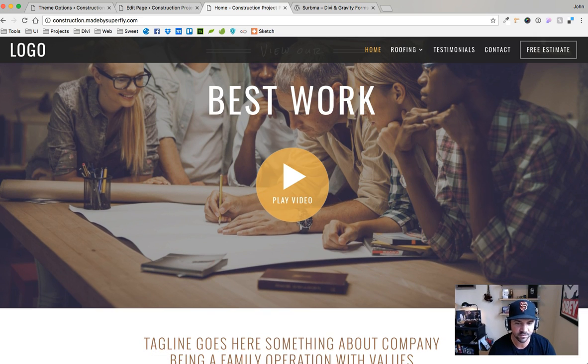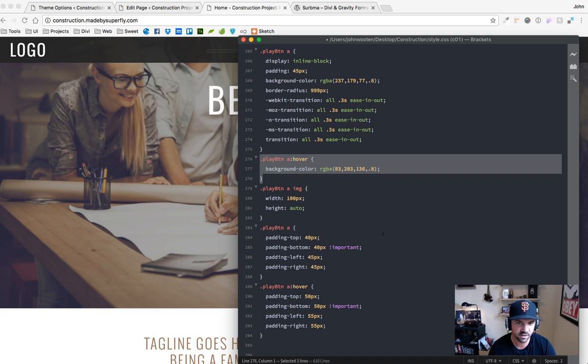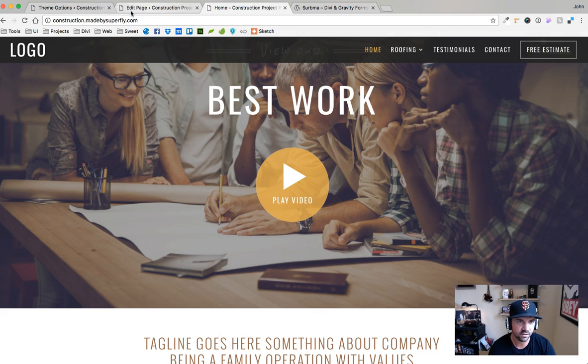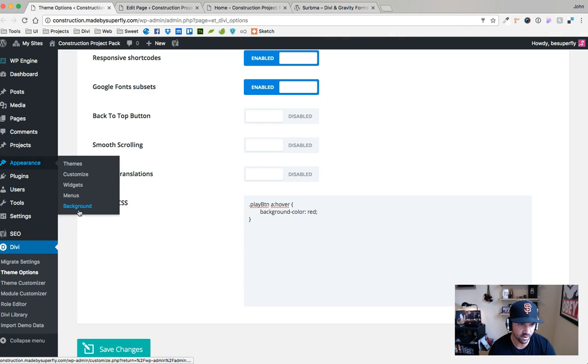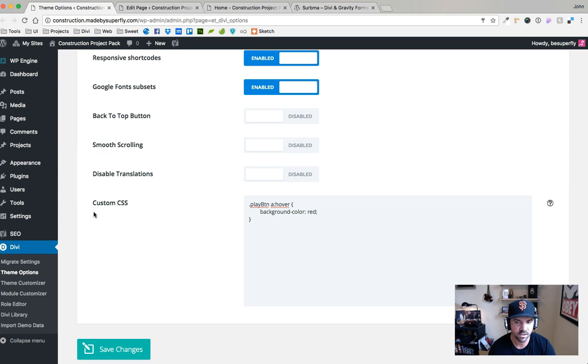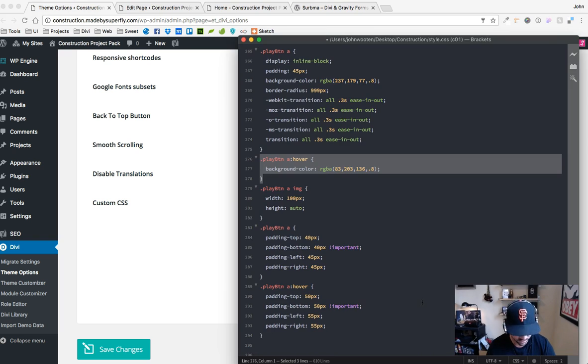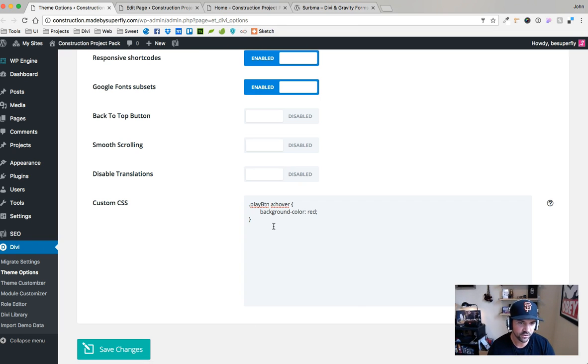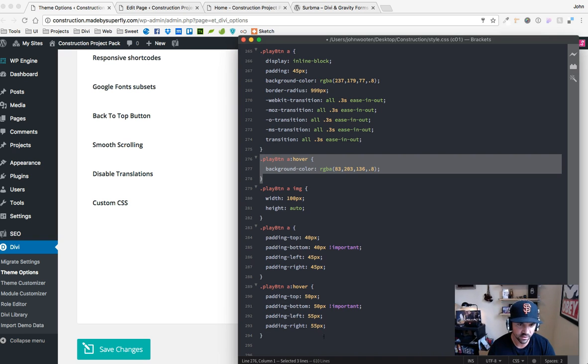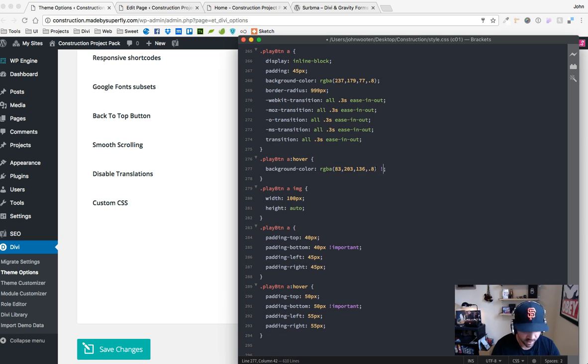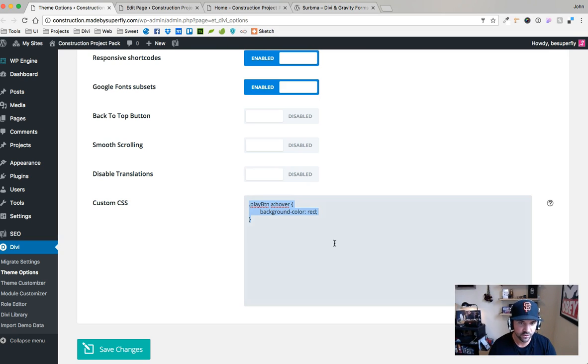So there's a couple ways to update. You could update the CSS here, copy it all, and put it in the appearance editor area that I showed you before. But that can be dangerous at times. That's why you have to have a backup of the CSS. Or you could go here and just rewrite it. So this right here is overwriting this guy. If I had an important right here, then you would need to have that here too for it to overwrite.